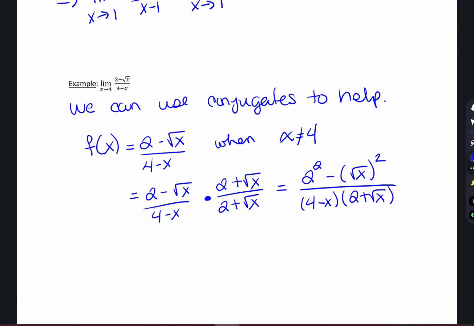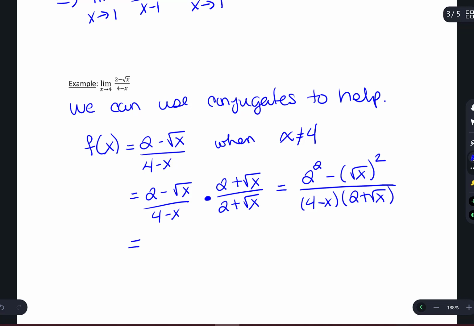And one thing that I want to caution you with, you may be really tempted to go ahead and multiply out that denominator. But remember that we're going to try to look for some cancellation to help us here. So to start with, I would not go ahead and multiply those out. Sometimes it's best to add in some additional steps and wait to multiply things out, because that's going to help you see cancellation.